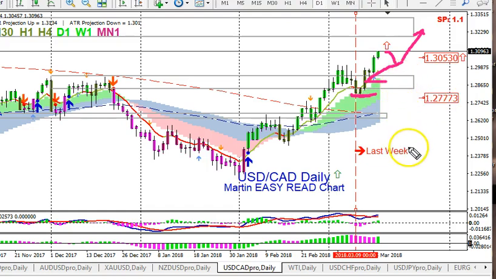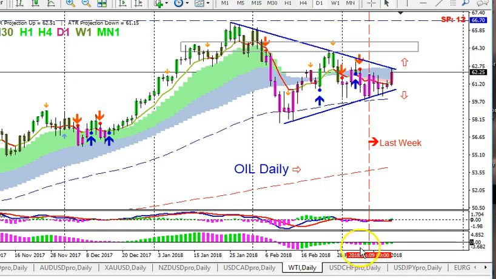Now remember, we got the rate hike, U.S. increasing their interest rate this Wednesday. If that's the case, this price here could shoot all the way up to this. I've drawn in this resistance area right here, okay? So just keep that in mind. Well, price could come down first and then shoot right up, okay? And that's what usually happens with interest rate decisions. Let me take all of that off the chart, move right along to oil.